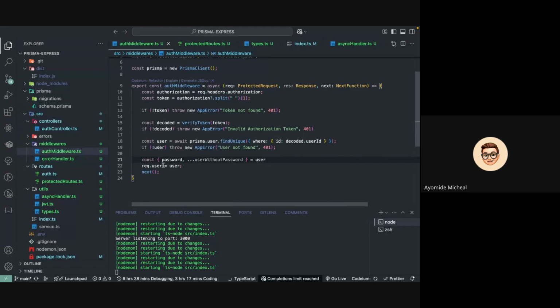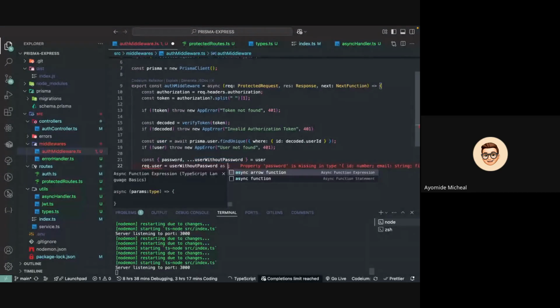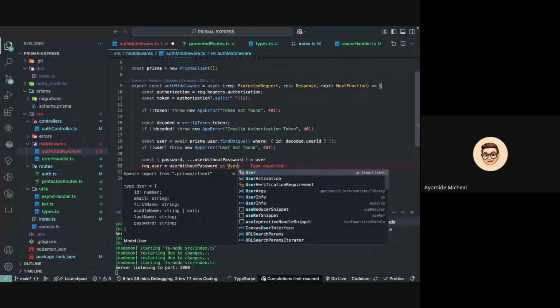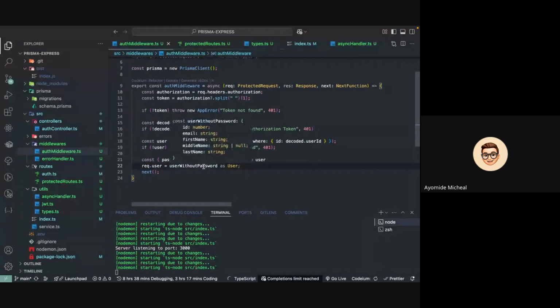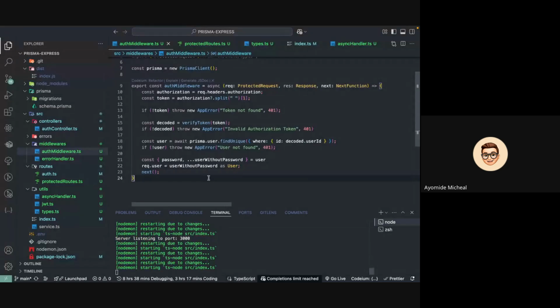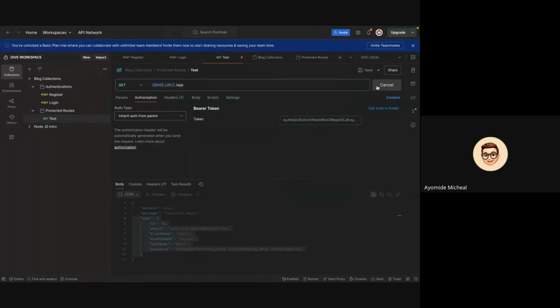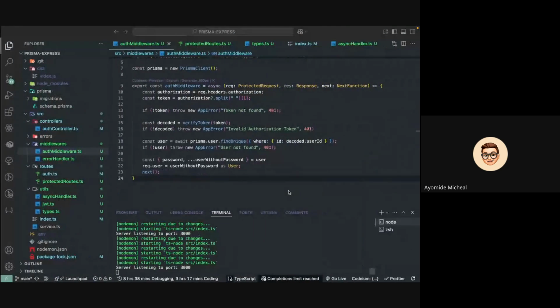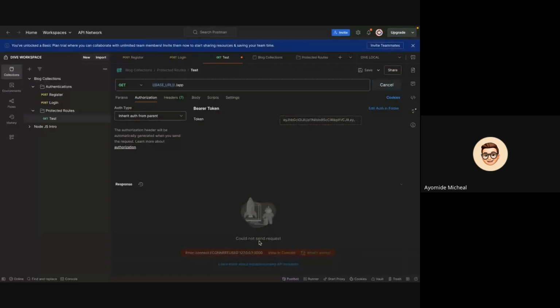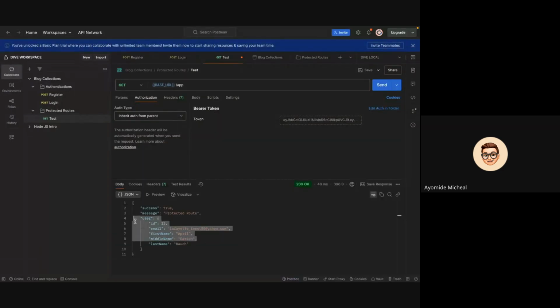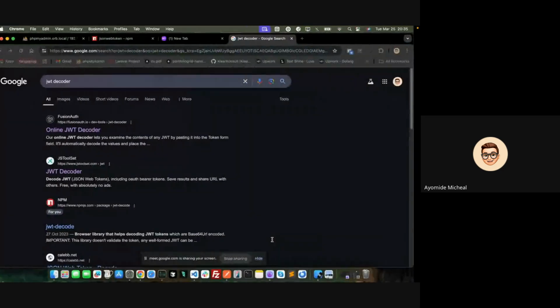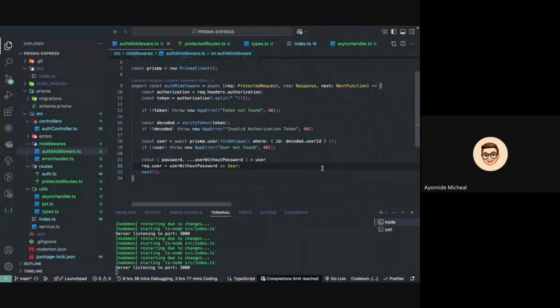Then we want to say request.user should be user without password as user. It should be identified as user, but we know it is user without password. So let me just send this, and you can see we don't have our password on the user attribute anymore.